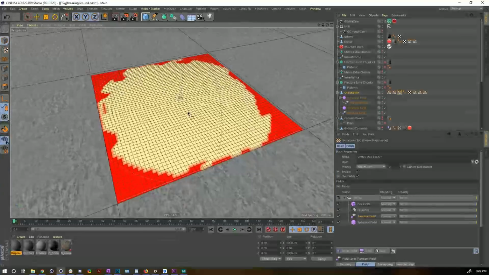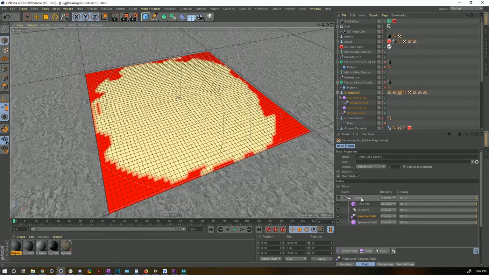Hey, Chris from the future here. There is going to be a small section at the end where I spend some time talking about how to limit the simulation to be within more of a circle within this overall square, so the dynamics don't go all the way to the edge, and it makes it so you can maybe insert this a little bit more easily into something else. Just wanted to give you a heads up on that.